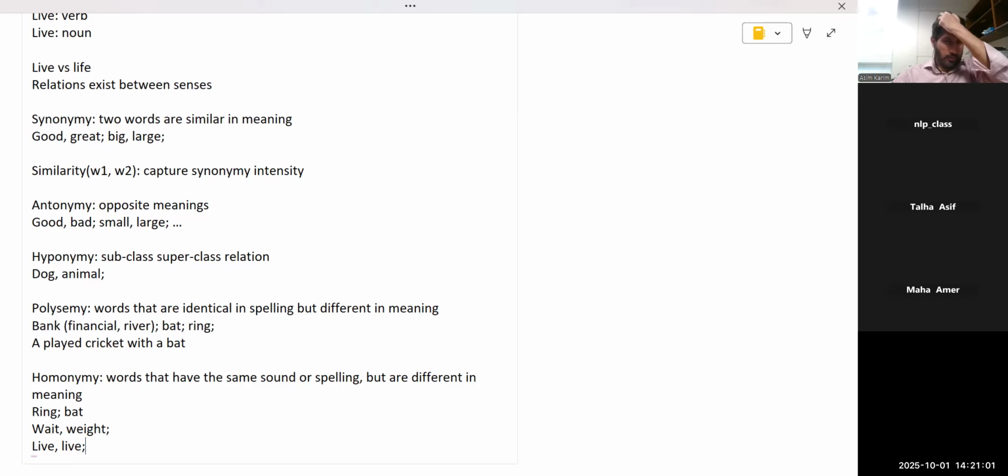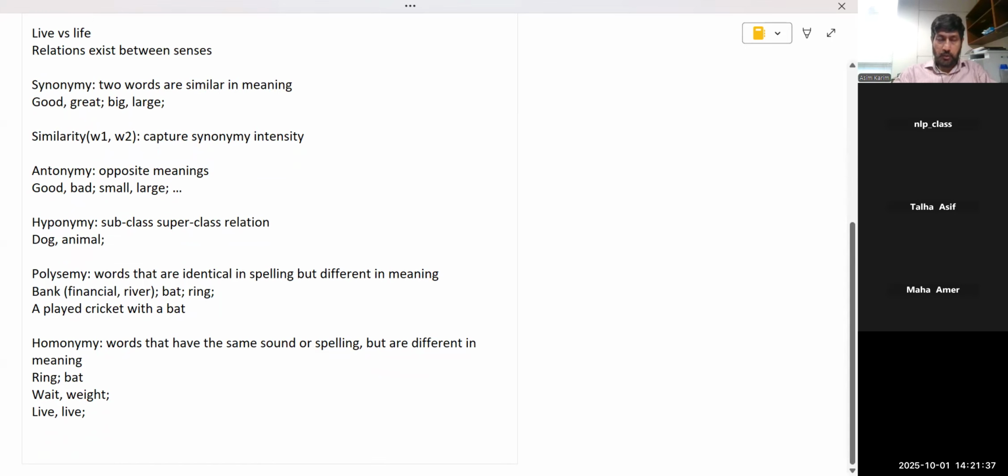Okay? So this whole exercise showed you that words have relationships between their senses, and those relationships can be quite diverse. Synonymy is something that we are very familiar with, but there are many other kinds of relations. Antonymy is opposite, hyponymy, class, subclass relationship, homonymy, and then there are others as well, meronymy and so on. We don't want to go into the details, but this is just to motivate that words have meaning that is very rich.